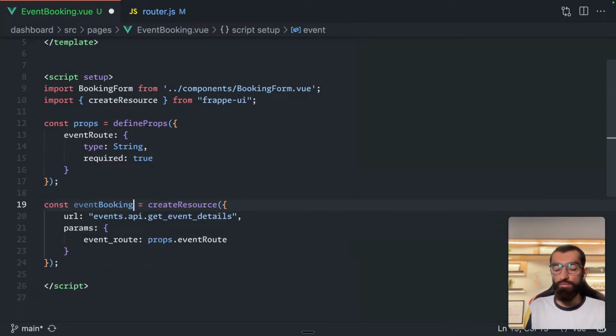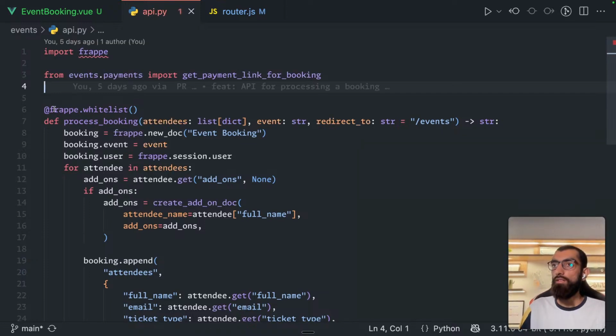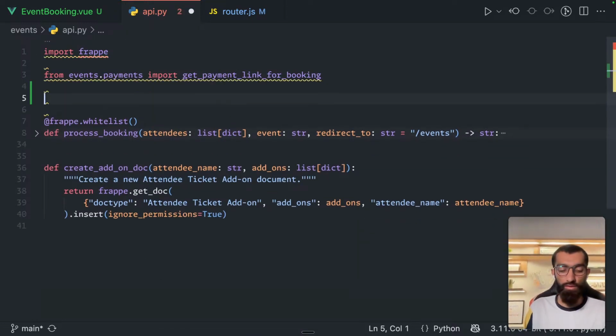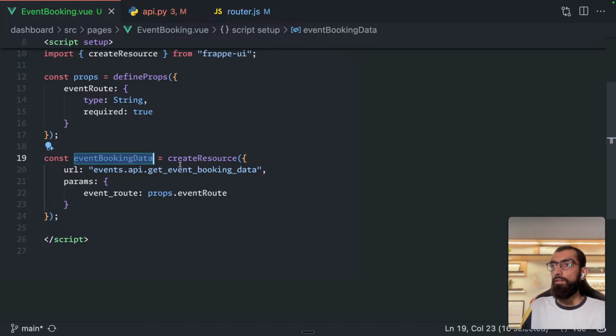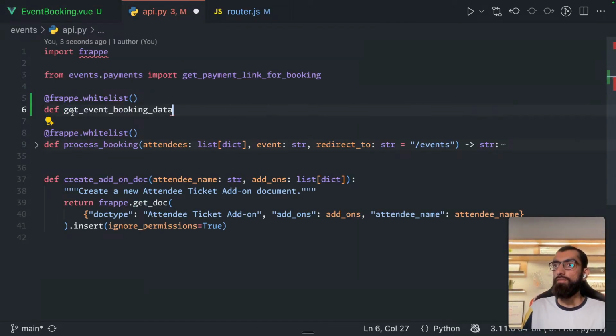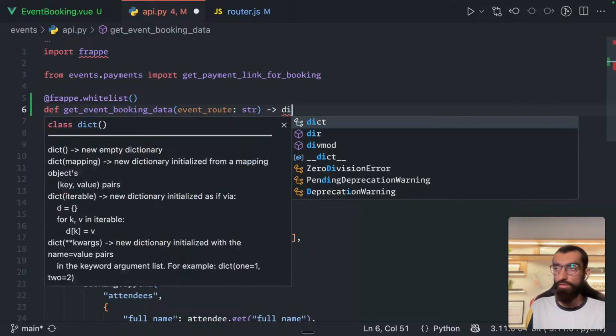Event booking data. I'll say get event details, and we'll give it the event route, right? So now when I go to the API, I'll say def, at frappe.whitelist, def get event booking data, event route. This will return data.